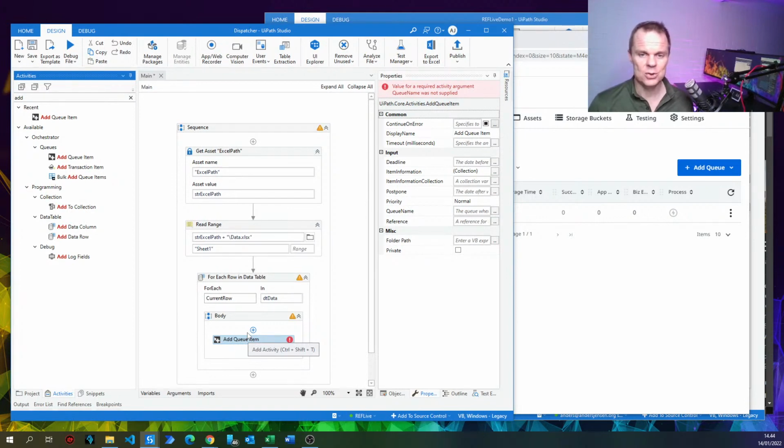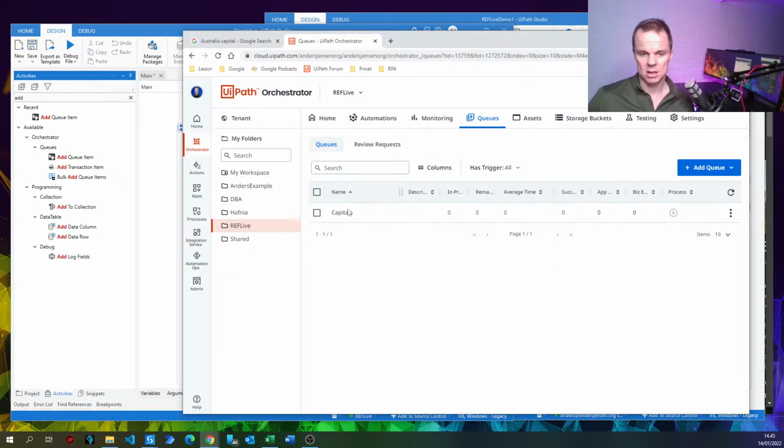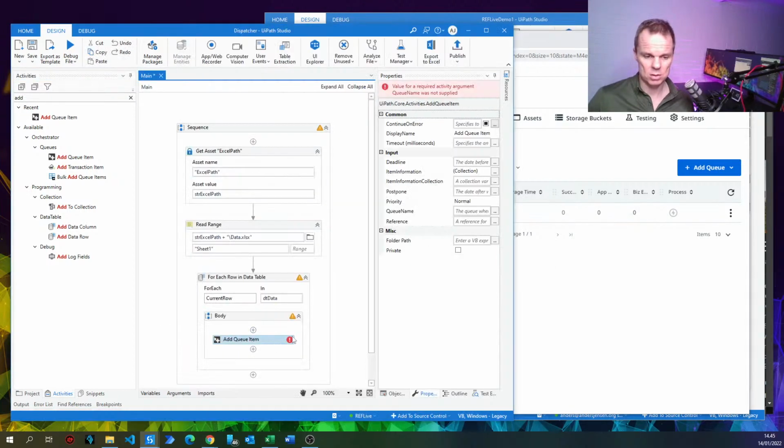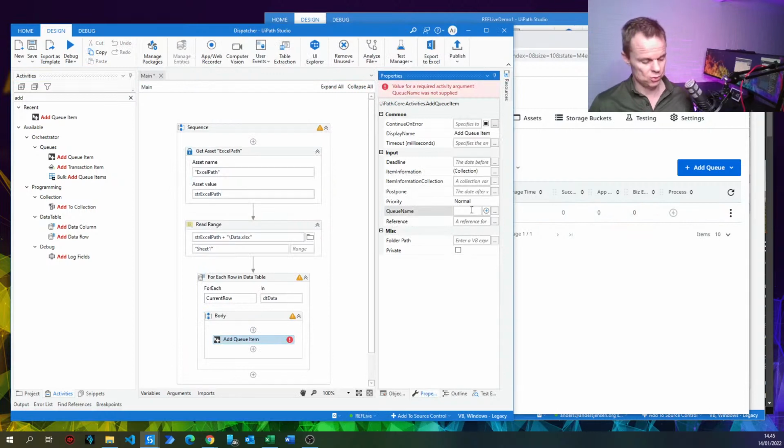Here we need to put in some constants or variables. We have the queue name here. So we want to give it a queue name, and we actually just got it up here in capitals. So what I do here, let me mark it. I go over to queue name, then I press Control K. So Control K, STR, and then I can say queue name.